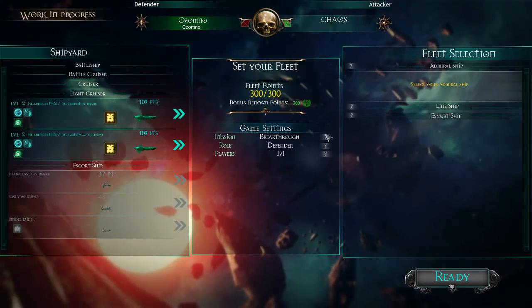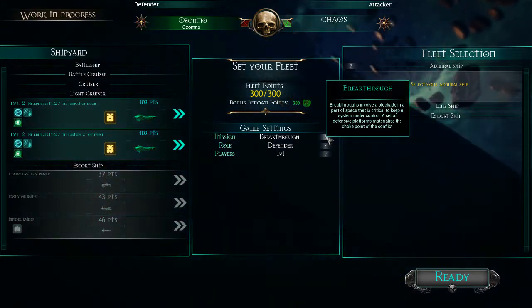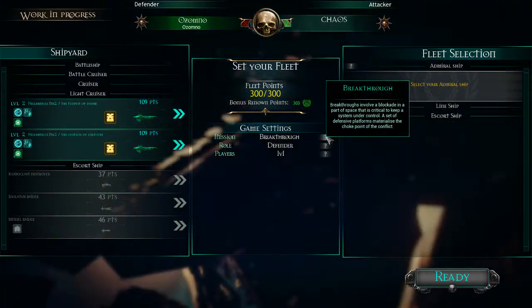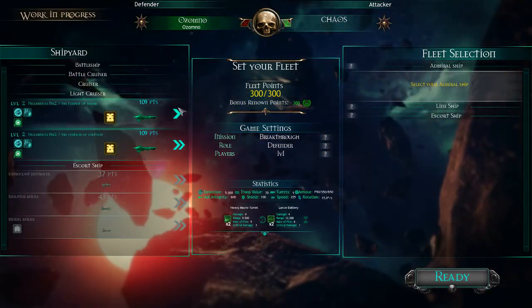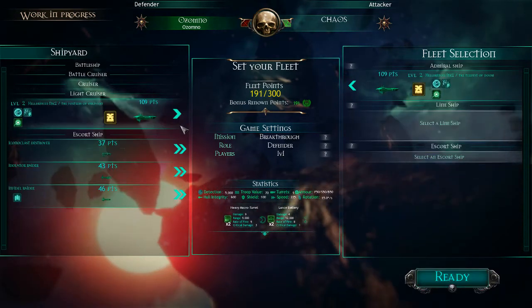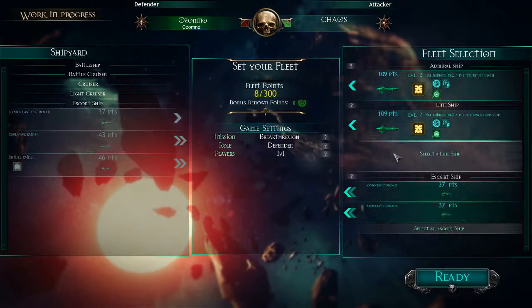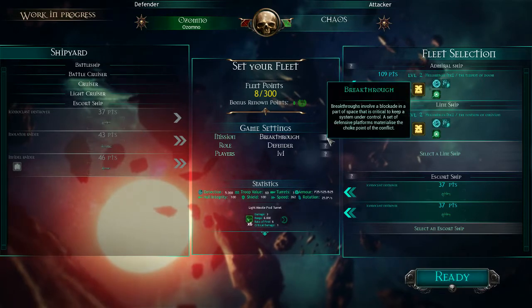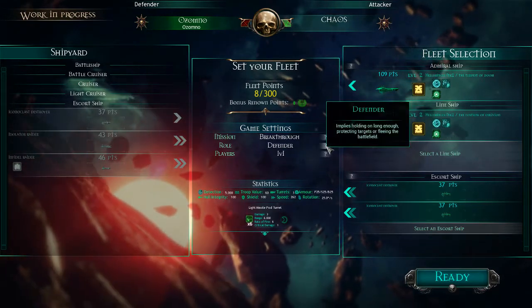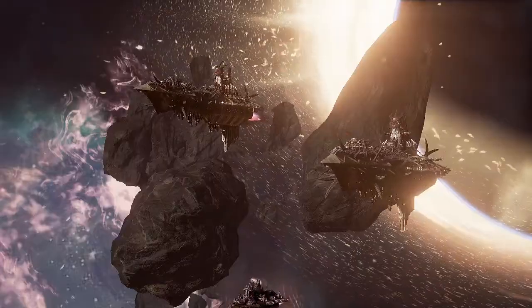Okay, we're having a breakthrough at 300 points. So I have to destroy some defensive platforms. Oh, no, I'm a defender, so I have to defend them from being destroyed. So I have to kill them before they can destroy my platforms and get out. So, take a couple of ships. If I'm not mistaken, it has to be one of their line ships, so I just need to ignore their escorts and just go after their line ships. And if I destroy them, they should fail the mission.